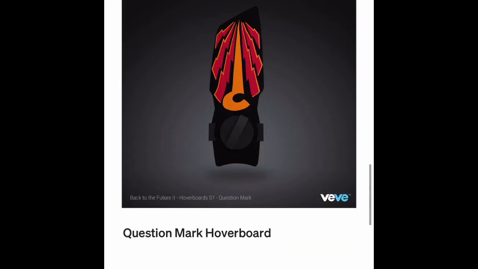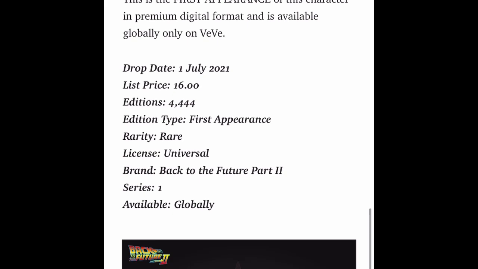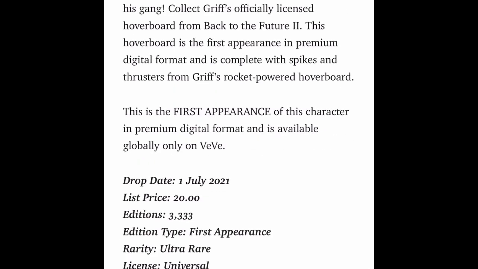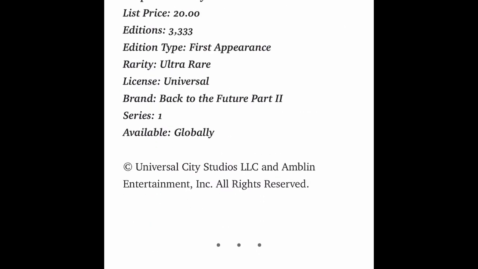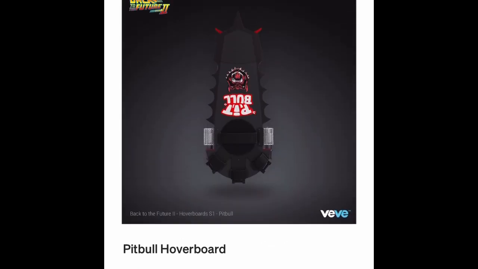Next up we have the rare. So this is the question mark hoverboard. 16 gems and there's 4,444 of them available. The final collectible we have here is the Pitbull Hoverboard. This is the ultra rare and it's going to cost you 20 gems and there are 3,333 of them available. So relatively high quantity numbers in this drop.